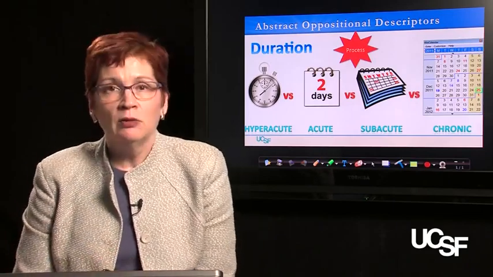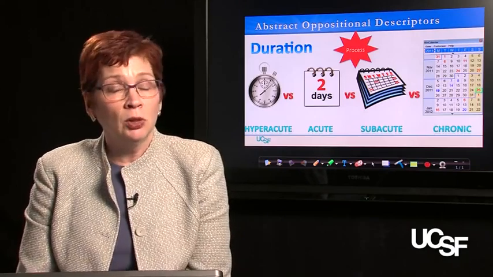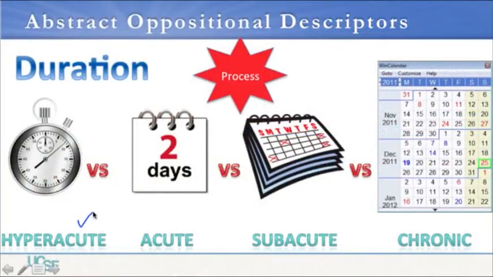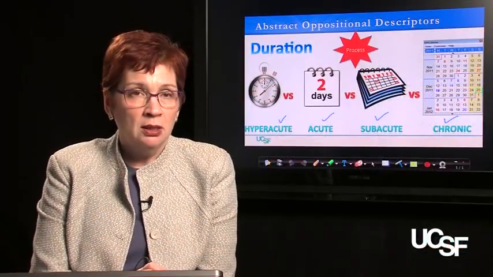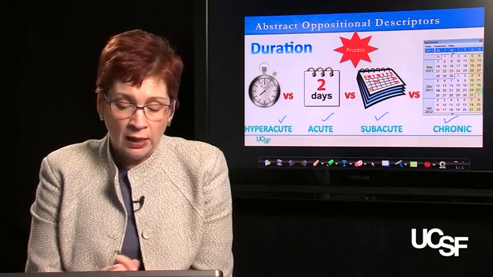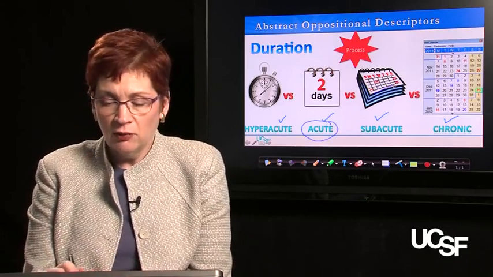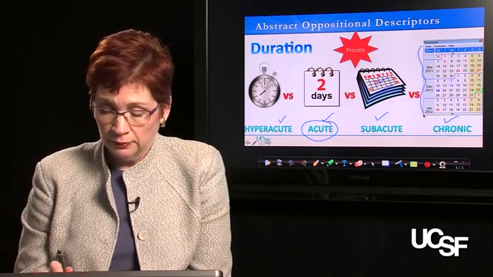So a very common one, and we talked about time as a critical element to the disease illness script, it turns out to be a very critical element to the patient illness script. And these are 4 descriptors that we commonly use in terms of the duration of the symptom that the patient is presenting with. So a hyperacute presentation is one that happens in minutes to a day, minutes to hours. An acute presentation, a couple of days. A subacute, a couple of weeks. And chronic, months.